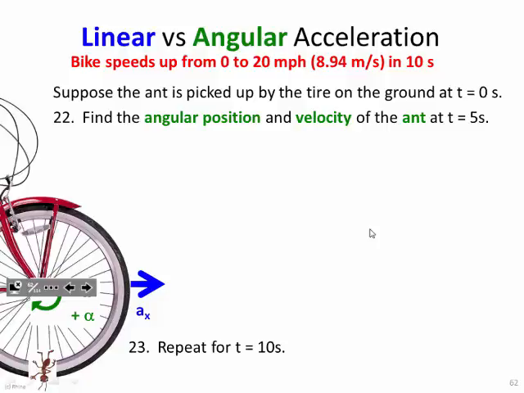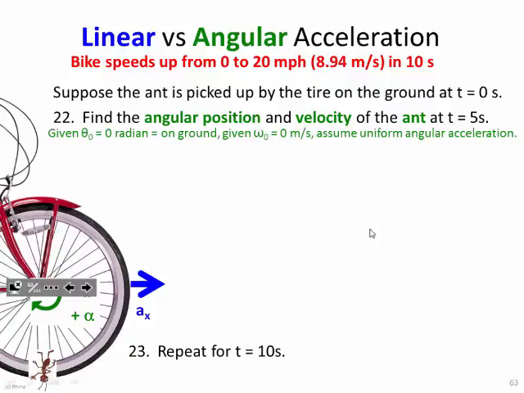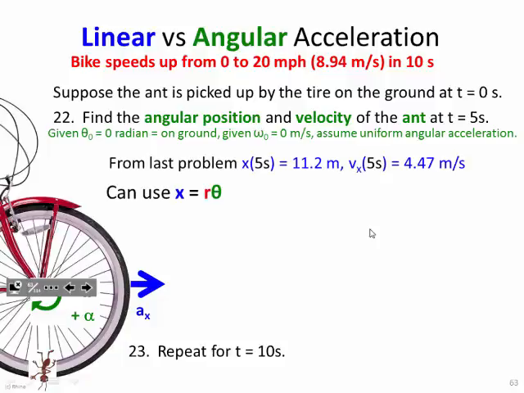So we can use x equals r theta. What units am I going to get when I use x equals r theta? X is in meters, r is in meters, and theta is in what units here? Radians. It's in radians, all right? So if I solve for theta, this will give me theta in radians. You got to keep in mind units on these because theta has all sorts of units: radians, degrees, rotations, you name it. Those are the 3 common ones. There's other ones though. Gradients. There's a couple others that are used occasionally.